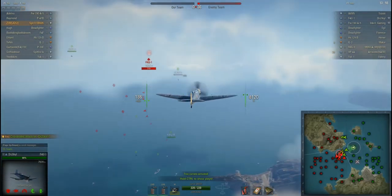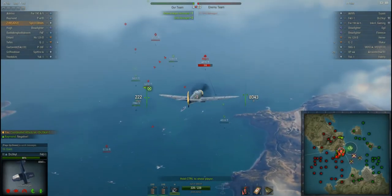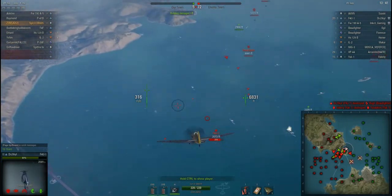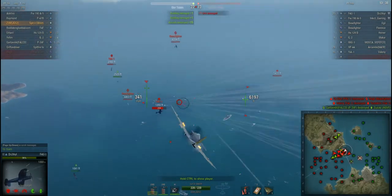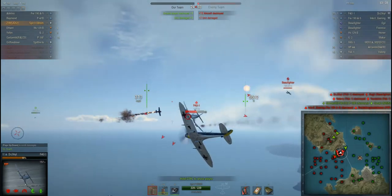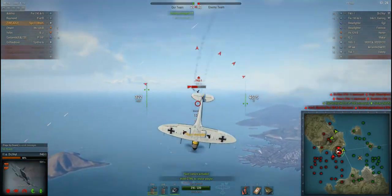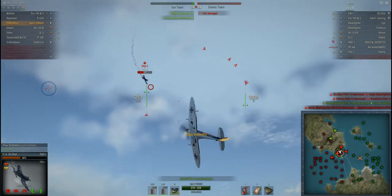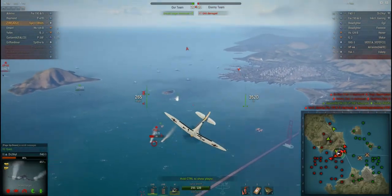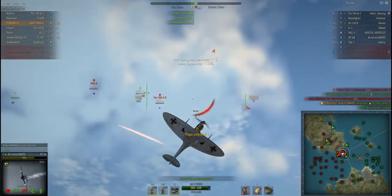I'll pick my first target — still getting altitude. I'm going to wait until he dives so I can get the drop on him. They've knocked out two of us almost immediately. Dropping in on the F4U1 — pull around on him, keep on him. He's trying to dodge as much as he can, and I do have a bot chasing me a good chunk of this game. You do have the speed as well as the maneuverability to stay on these kind of planes. He can't run away from me and typically can't out-climb me either.